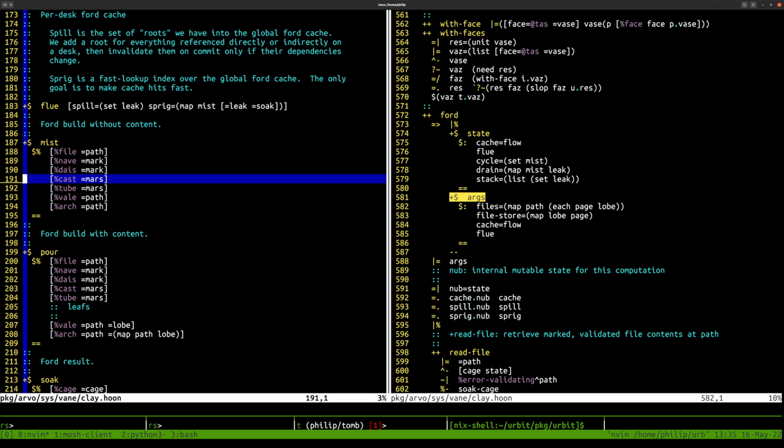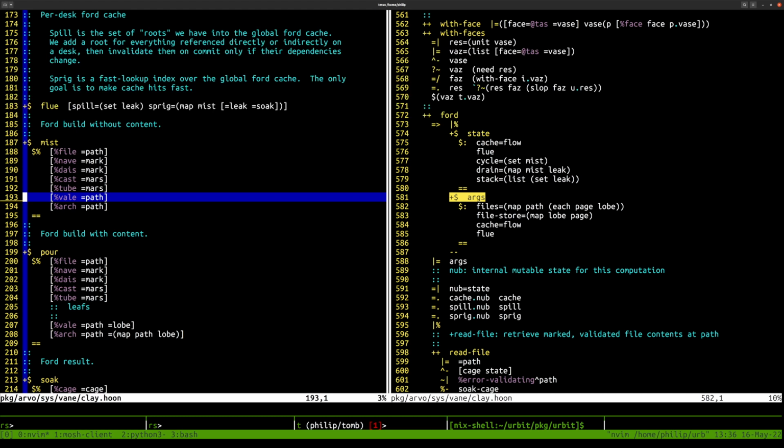And cast and tube, one is dynamically typed and one is statically typed. That's also the difference between Nave and Dias. And the last two are leaf builds, Veil and Arch. So a Veil just says read a file at a path. Like, don't try to build it, just read it and validate it. So Veil is sort of a shorthand for validate.